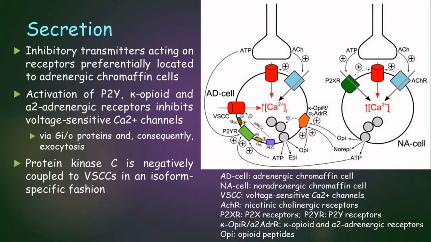So all of these will activate the inhibitory system, and as a result phospholipase C is also activated, which leads to synthesis of PKC. And the PKC inhibits voltage sensitive calcium channels, and these compounds also inhibit voltage sensitive calcium channels. So the calcium concentration starts to decrease, and as a result there is exocytosis of the cytoplasmic vesicles which contain the hormones.